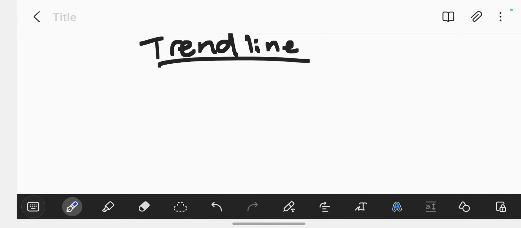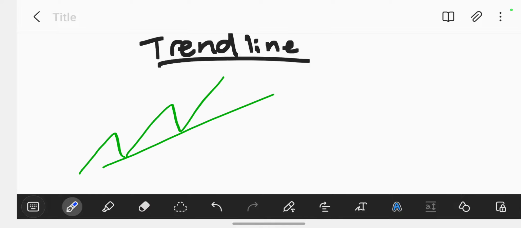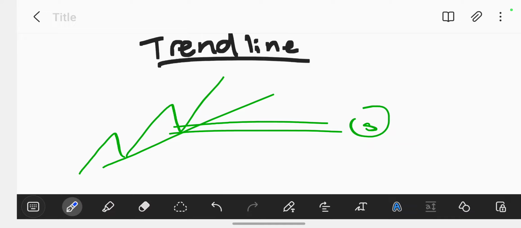Sometimes you'll find that whatever you're trading is going up, and then you put your trend line there, and this is your nearest area of support and you're looking to buy. But then look what the price does. The price moves around, and then bam, it comes to your support. You are looking to buy. The question is, are you still gonna buy or not? Some people, they're gonna go and buy.